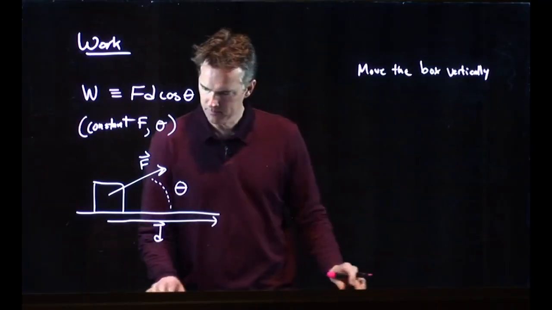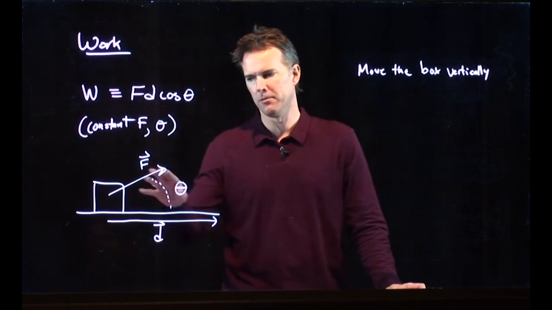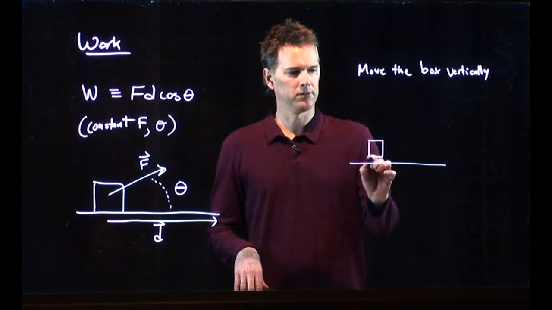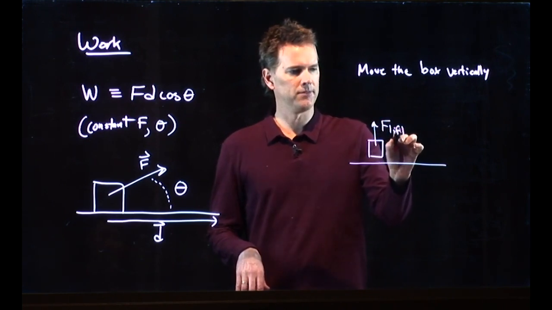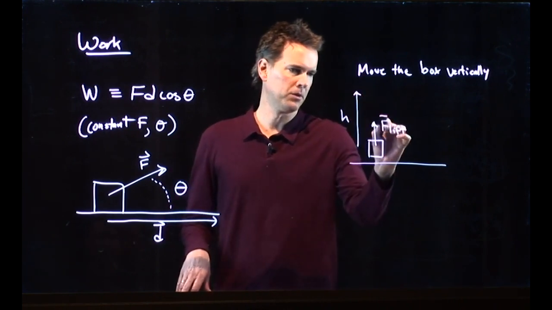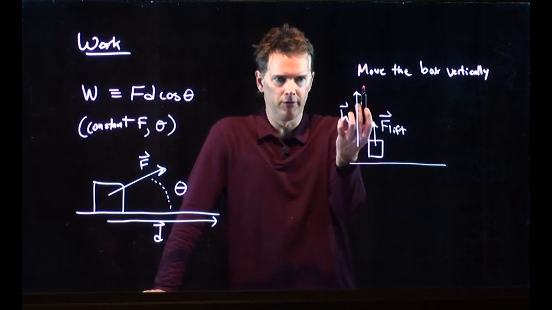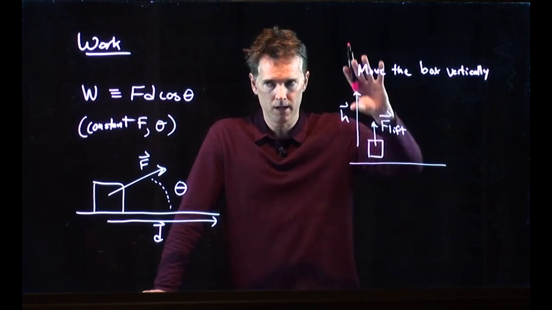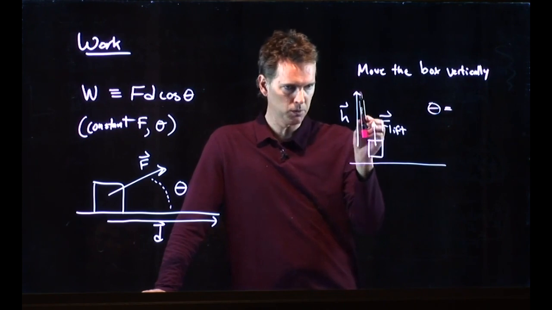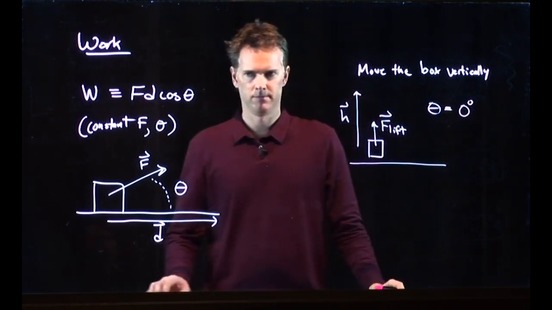Let's try the different problem where we lift it straight up. Let's look at a slightly different variation of this work problem. Instead of moving the box horizontally or some angle, let's move it vertically. So here's our ground. We're going to take this box and we're going to lift it with a force, F lift. And we're going to lift it vertically, a height h. So this is really a displacement. Displacement, of course, has a direction associated with it. If I'm lifting this box vertically, and I am moving it vertically, everything is vertical. What is theta in this case? Theta is the angle between the force and the displacement. And if those two things are parallel, then theta is zero. They're in the same direction.